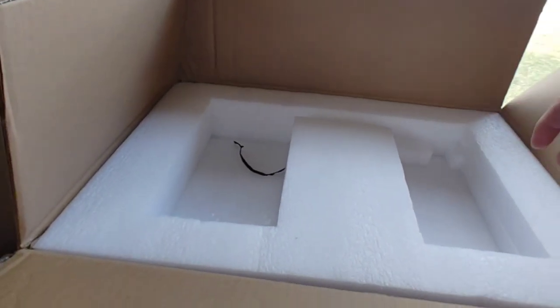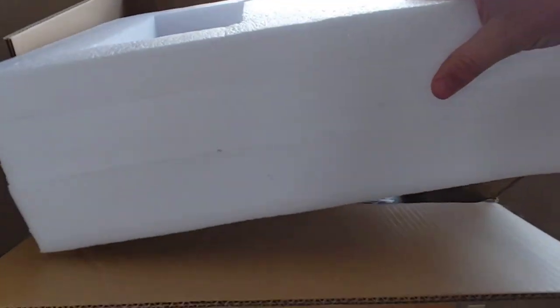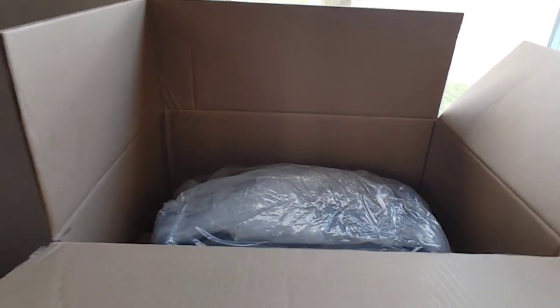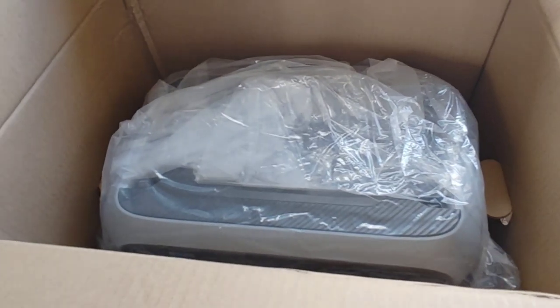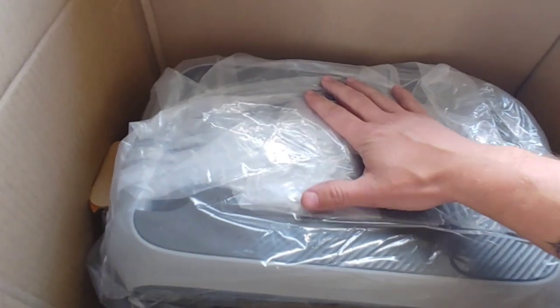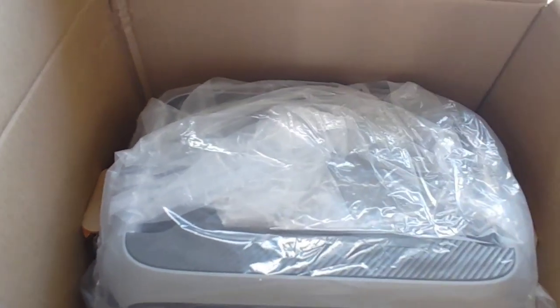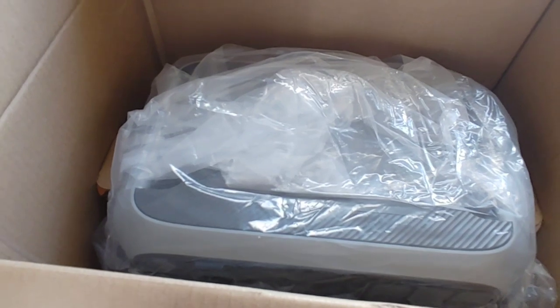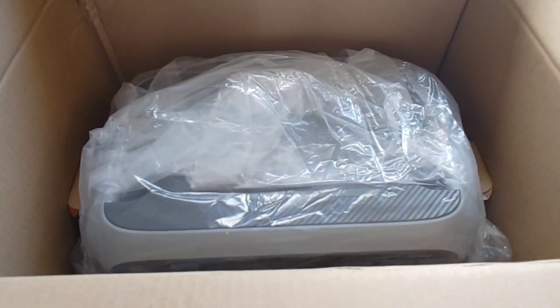Speaking of packaging again, how thick this foam is. I mean, that's every bit of 6-8 inches thick at least. So you know that this unit isn't going anywhere in its trip over from China. And what I do like too is they did put a plastic bag around it as well to help protect it from any scratches or anything that could possibly get in there, which I think is really nice.